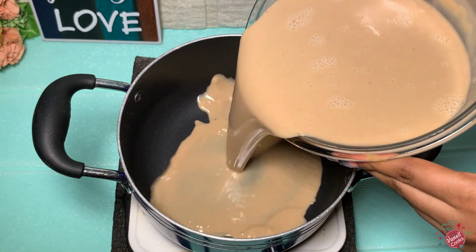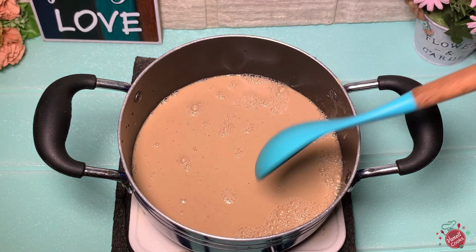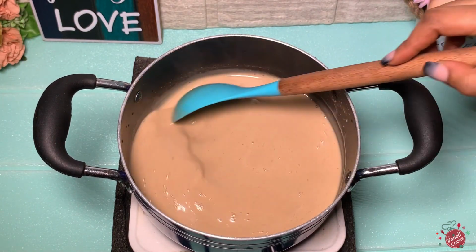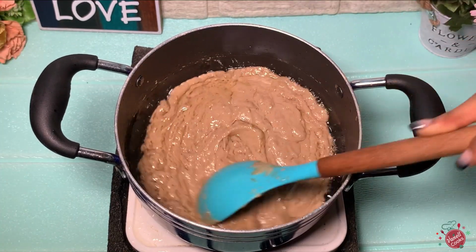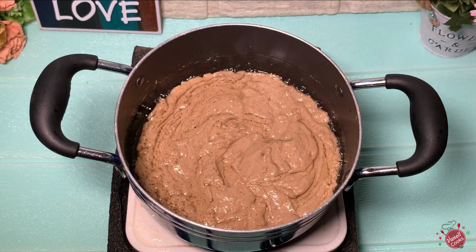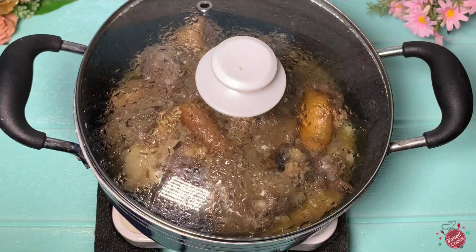So at this point, we'll just go ahead and transfer this into a heated pot, and we'll be whisking or stirring this until oil settles on top of it, okay? Just like so. Do not stop for any reason because it will burn, okay? Set this aside and allow to cool completely.